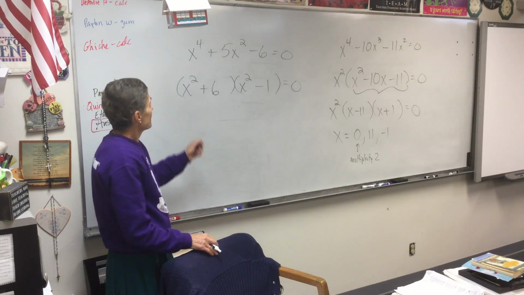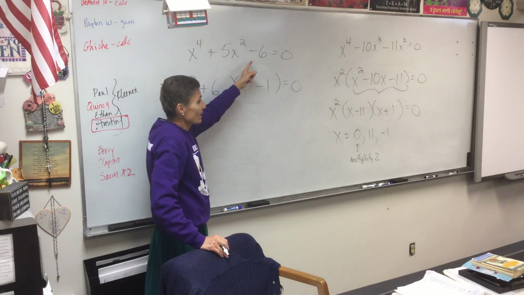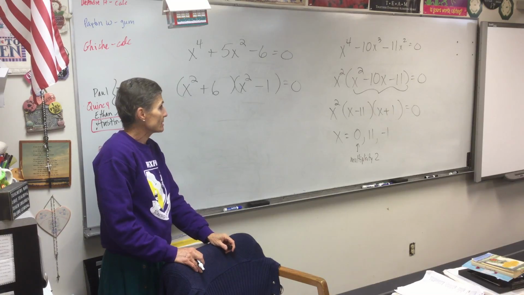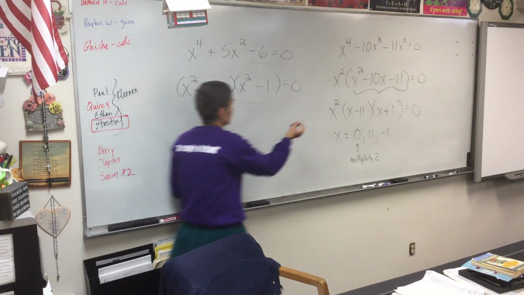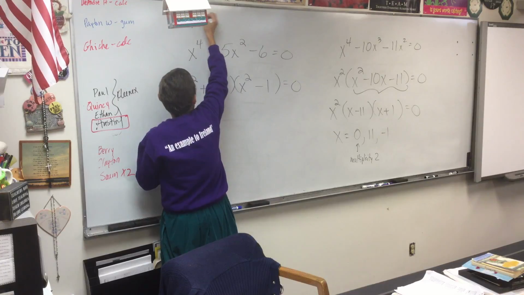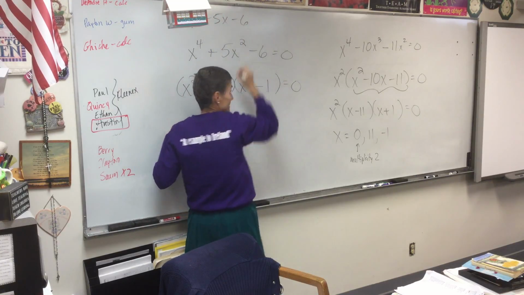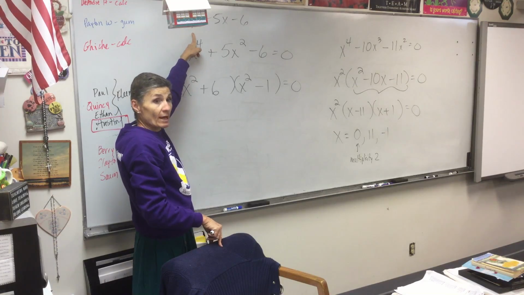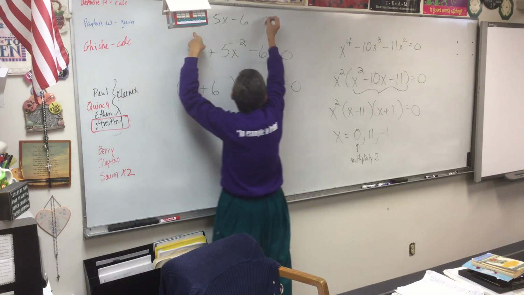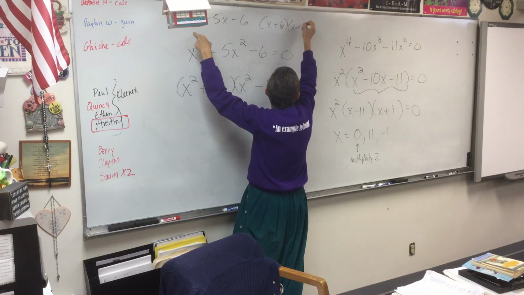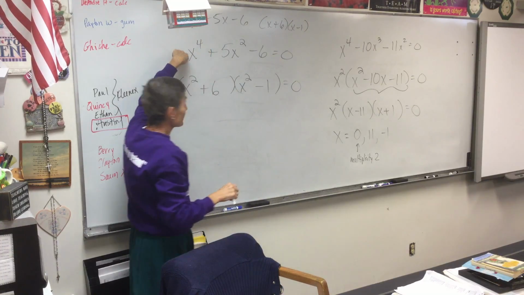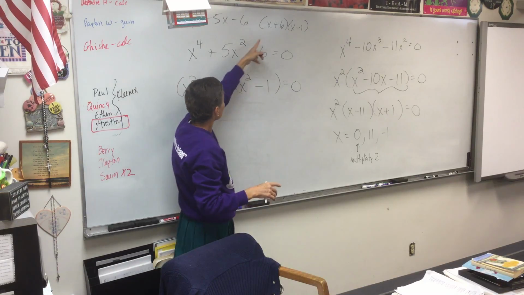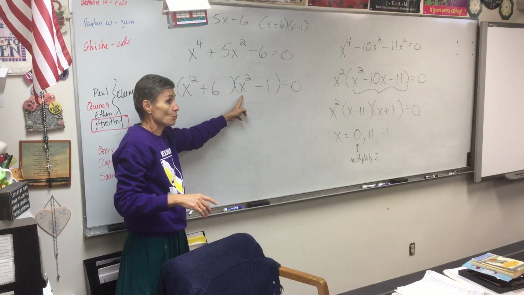Now those of you that are out there thinking, oh my gosh, I don't get this at all, take a look. Doesn't that look like a quadratic equation? Normally you would have x squared plus 5x minus 6. That's what a normal quadratic would look like, and everybody would factor that, right? x plus 6, x minus 1. The difference is this one has the same style, but instead of plain x's, we now have x squared.